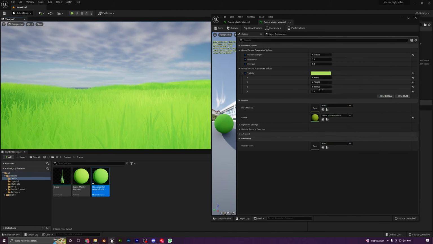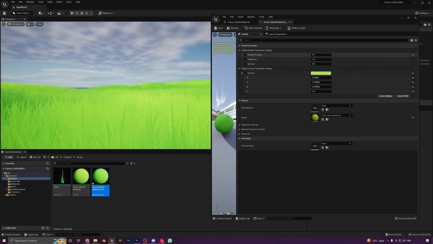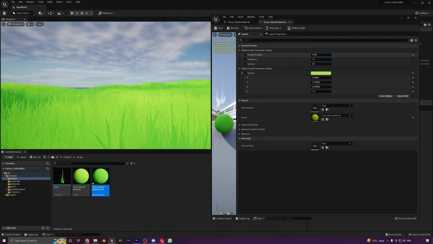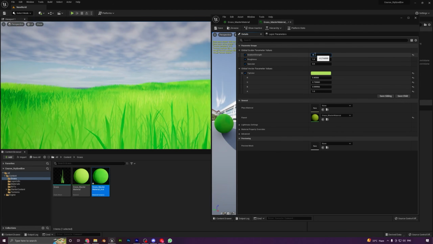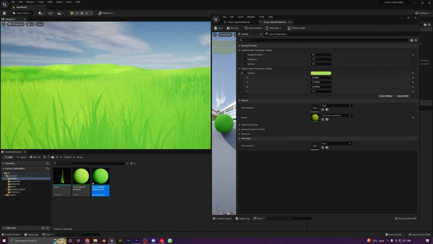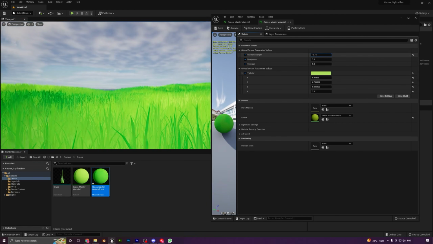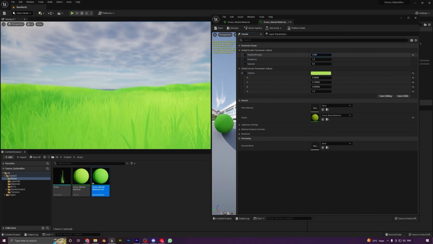And yeah, now just hit OK. So let's set this to something like 0.2. And now if you keep on increasing it, the tip color would start to take over. But if you keep it at a low value, you can see if you set this to 0, then it is completely like the RVT. But if you increase it a little bit, then this tip color would start to show up.